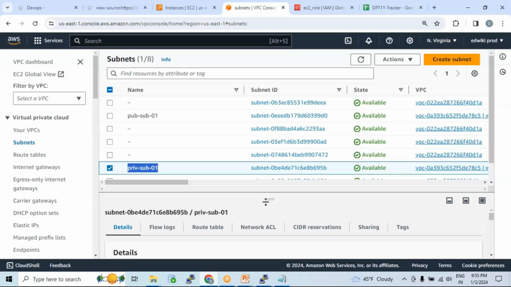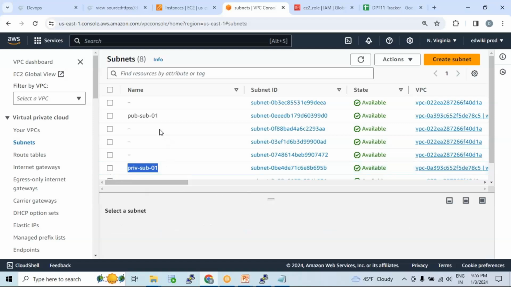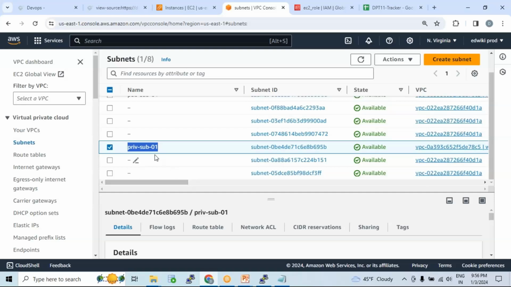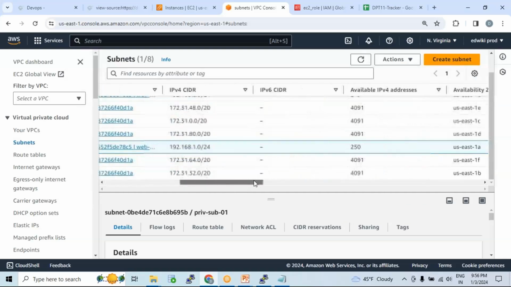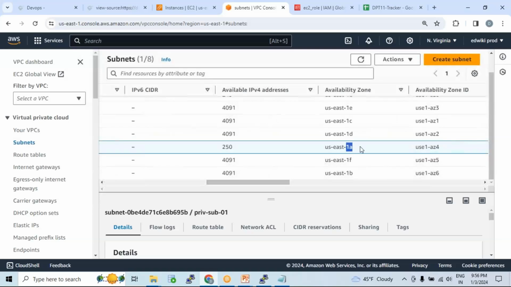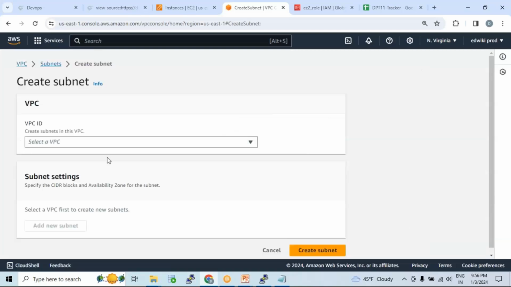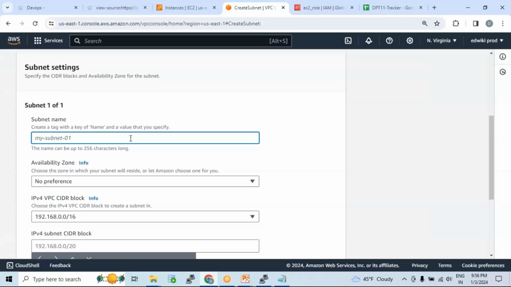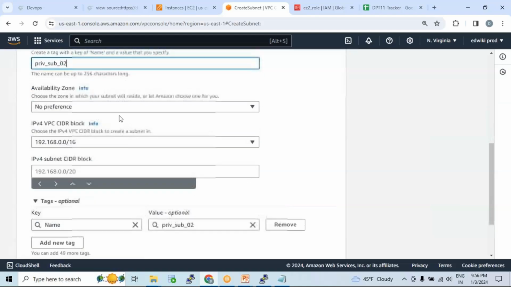Hence, let me go ahead and create one more public subnet and one more private subnet. The private subnet that is currently created is in the 1A zone, so I'll create one more private subnet in the 1B zone. This is private subnet 02.